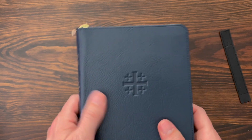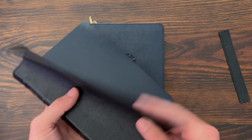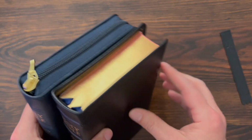In hand, I said to somebody in one of the comments, I think once you see it in person, it'll make sense to you because, here, I'll just bring this in. Super, super floppy piece of goatskin on this one. The zipper unit would not make sense with that flop.